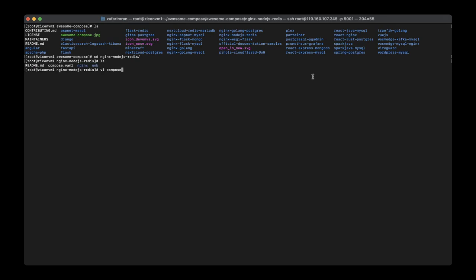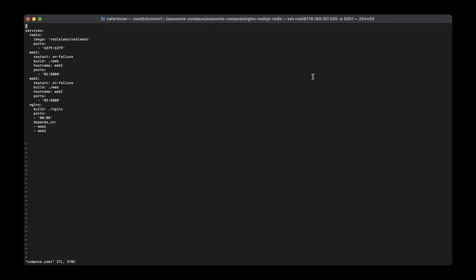This compose .yaml file is actually telling you different types of services. So it is going to install Redis for you. Then it has a Web 1 interface, Web 2 interface, and then Nginx.